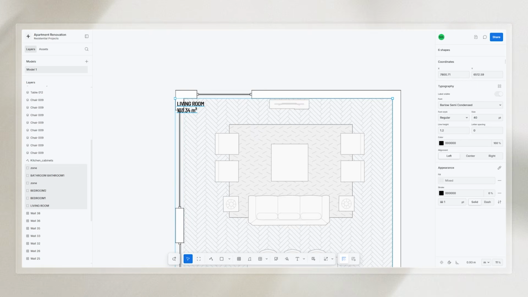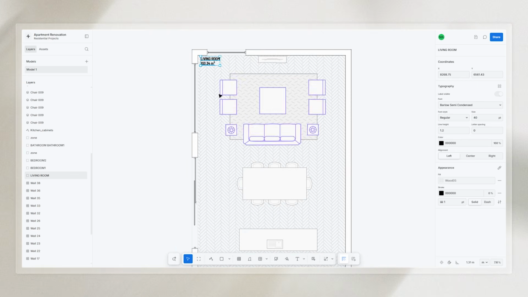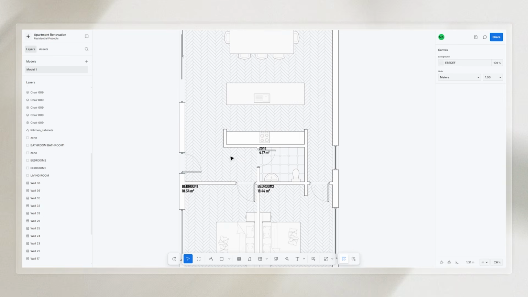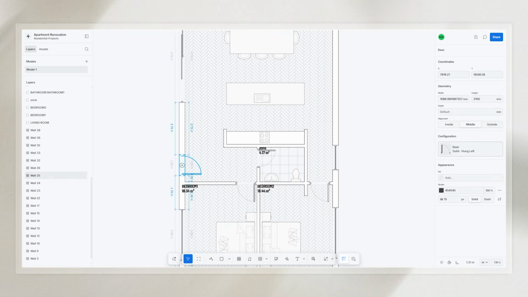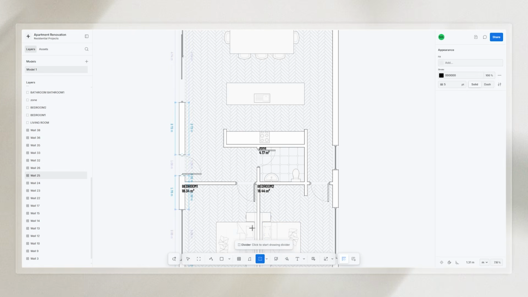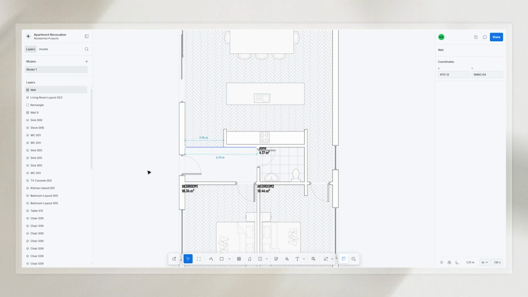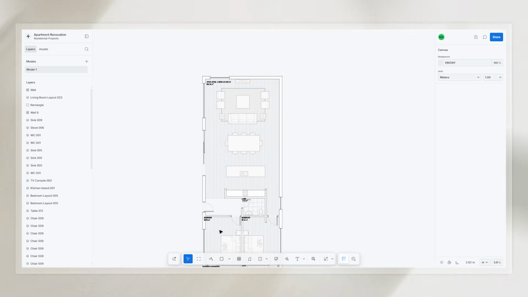I'm gonna leave it at 40 size, and then let's name this correctly. I'm gonna name this open living, dining, and kitchen. And then for example, this area right here where it's like a foyer or an entrance, what we can do is I can open this up and I can use a divider, which is like a room divider. I click once on the starting point and just basically draw it like a line. And now this is where this area will stop.